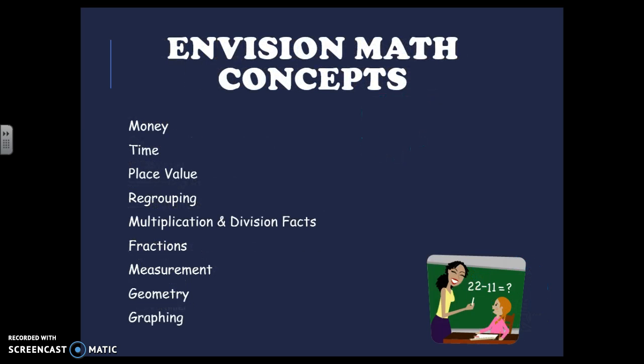Here are some of the math concepts that we'll be going over this year. The bulk of it is our multiplication and division facts. So if you can be working with your children right now on addition and subtraction, so they have that automaticity with their addition and subtraction facts, when we get to multiplication and division, it will be so much easier for them. I know this first topic has been a little bit harder, and the second one has some stretch in there too for the kids to grow in, but they'll be just fine.